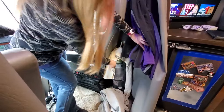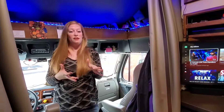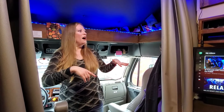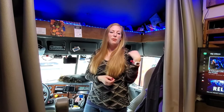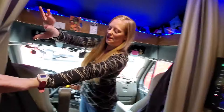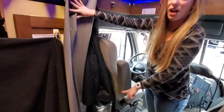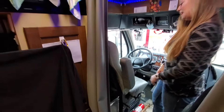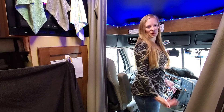We also have our vacuum down here and we put a towel over it. Something I'd definitely suggest: if you're in a truck it's constantly moving, so if something is leaning against something else, put a cover so it doesn't rub. On this side underneath Derek's coats we have our trash, which is very convenient - when you're sitting down you can just throw something away right there.